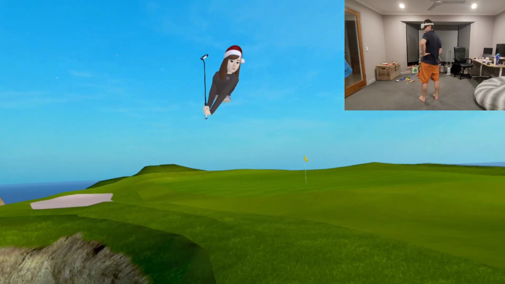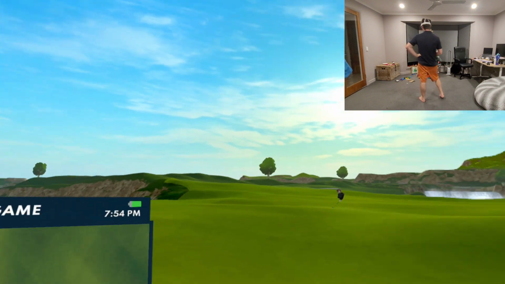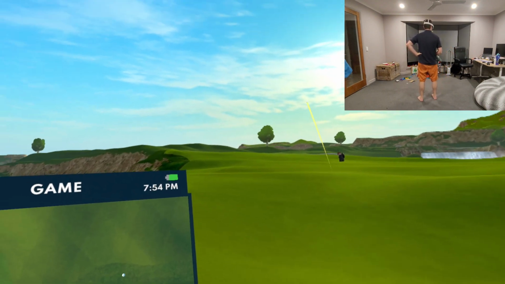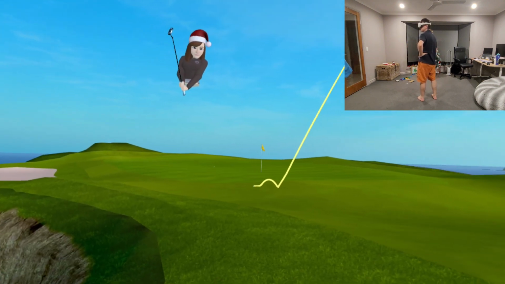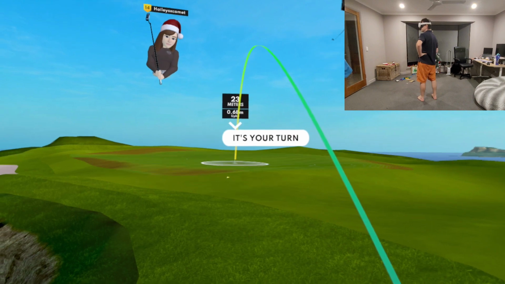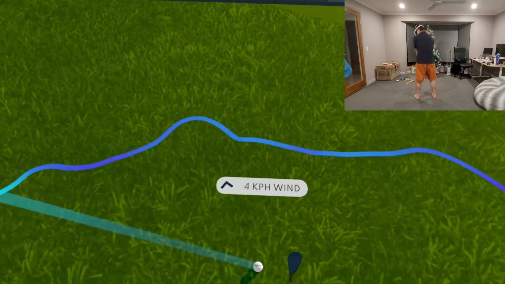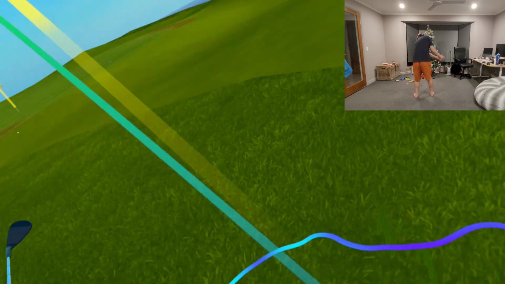I'll be your backboard. Bounce it off me and then I'll go right in the basket. I'm trying to aim it towards you, actually. Don't move. A little left. Pulled it a little bit. Oh, and I didn't hit it. Yeah. I don't think I like this.